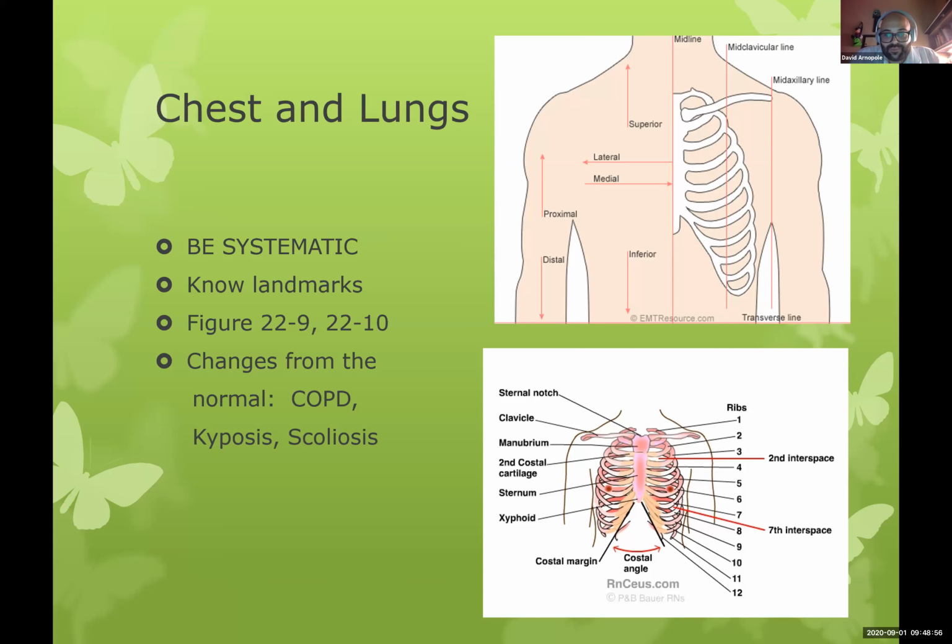You also have your ribs. So the easiest way to remember how you assess this when you're talking about the heart, it's called 2, 2, 3, 4, 5, okay? Second intercostal space, right sternal border. Second intercostal space, left sternal border. Third intercostal space, left sternal border. Fourth intercostal space, left sternal border. And fifth intercostal space, mid-clavicular line. We'll have more slides to explain it, but that right there is how you remember your landmarks and the order that you assess your heart, okay?